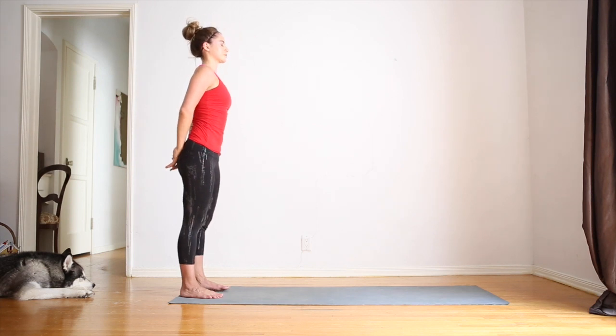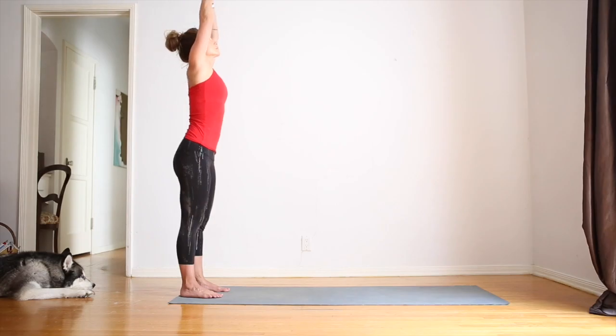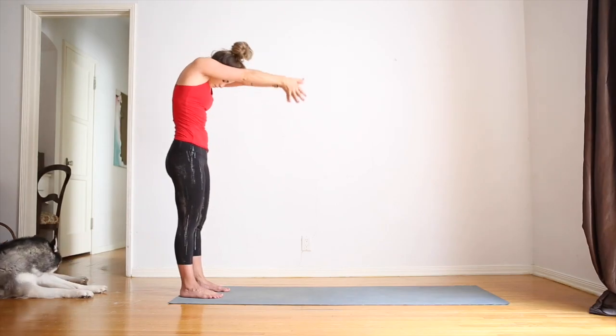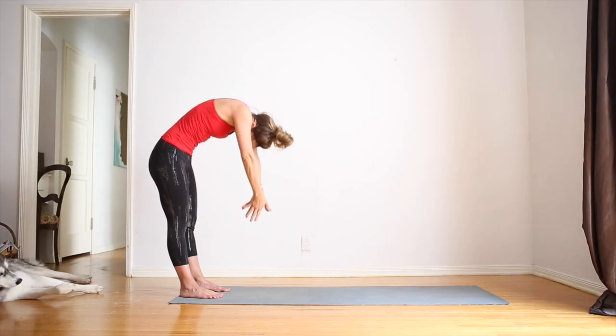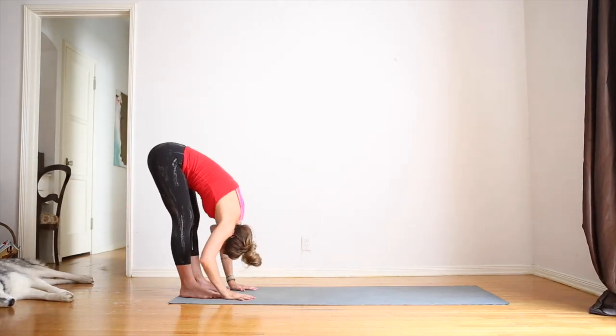As you inhale, release the hands. Lift them up towards the sky, press them together. Exhale, dive forward as if you're diving into a pool. When the hands reach down, walk out to plank pose.